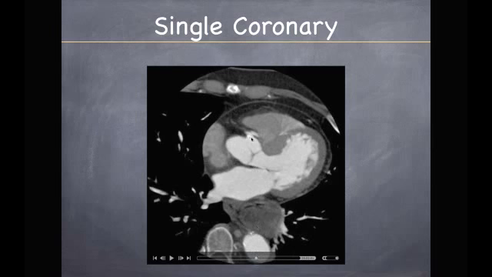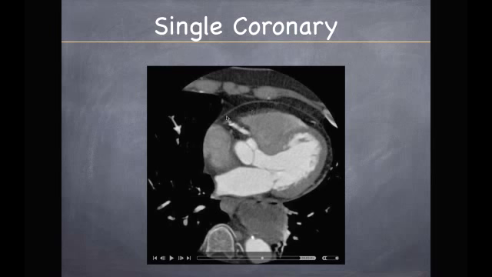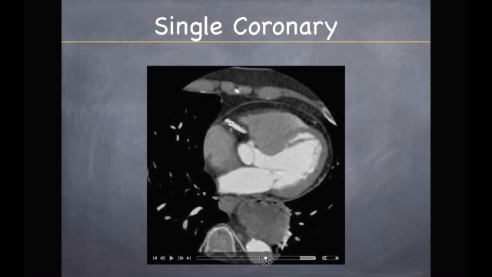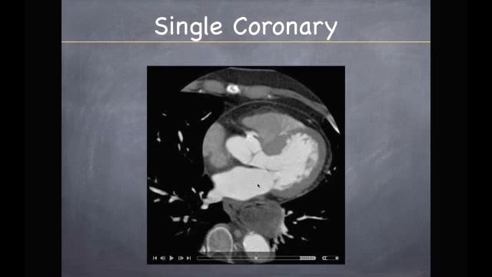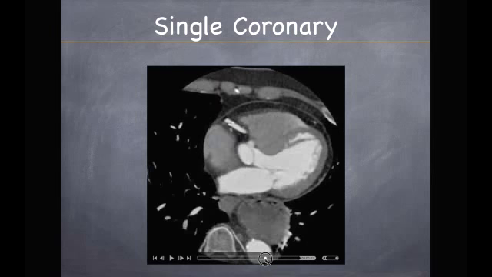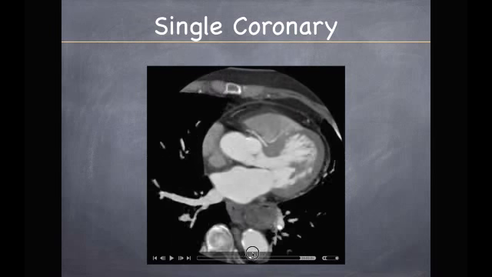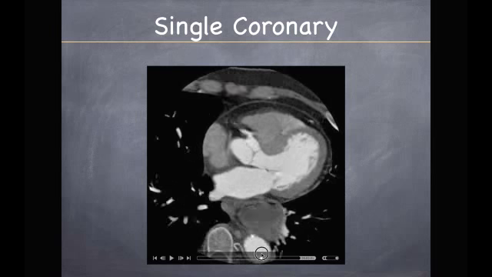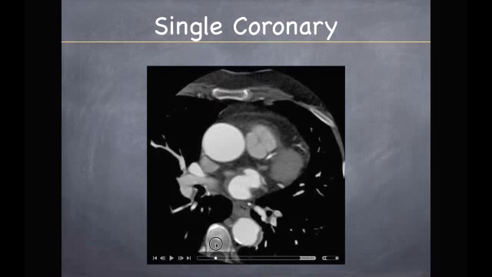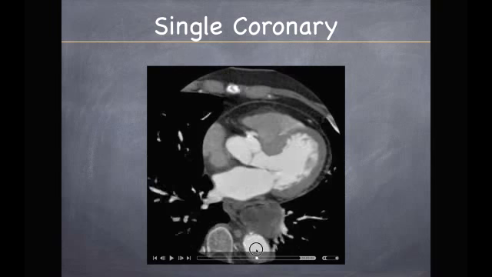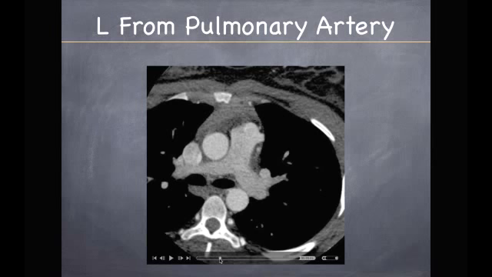So here's a coronary with a single ostium. You can see there's an ostium here, which is coming off the right coronary sinus. You can see that the right coronary artery is going this way. Again, we talked about it living in the right atrioventricular groove, so we know that's the right coronary artery. And then we've got a vessel coming this way. It actually is going through the interventricular septum to come out on the other side. So this is the left coronary artery arising from the right coronary artery and traversing to the other side via a transeptal course. We'll talk about the transeptal courses in just a second. But in this situation, there was only one coronary ostium.